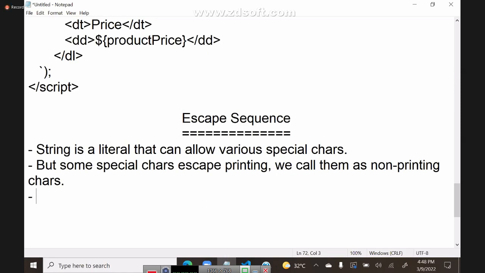We learned this concept while learning about regular expressions in HTML, if you remember.